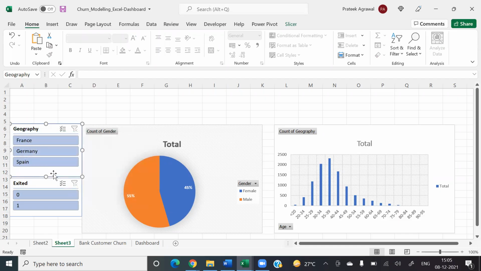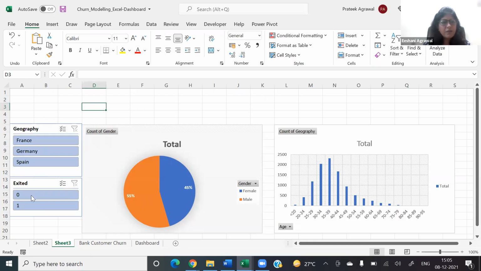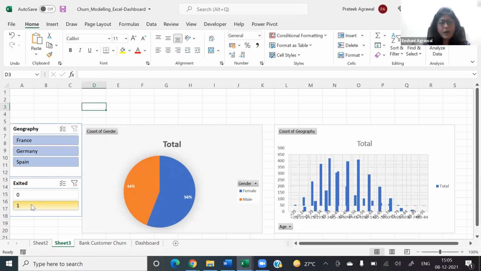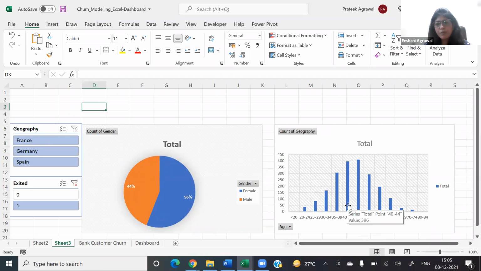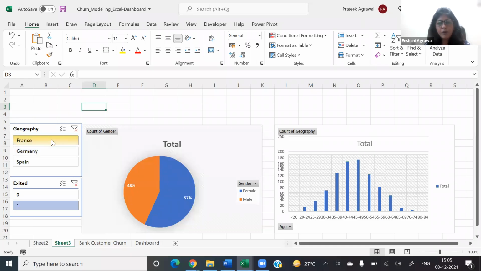Okay. So we can see, if I want to see what is the profile of exited, more females have exited than males, and the highest exiting age group is between 45 to 50, 44 to 50. So that is the age group we need to control. And this is overall. But if I look at France, pretty much it gives me the same output.